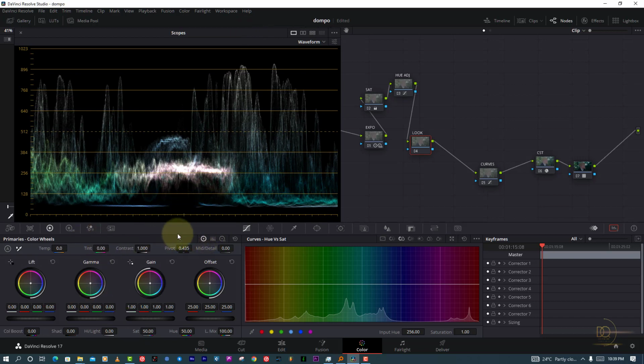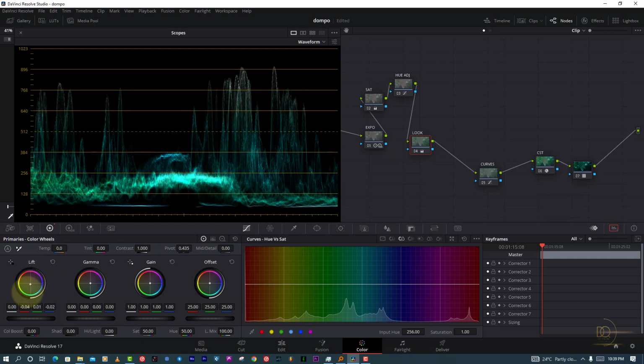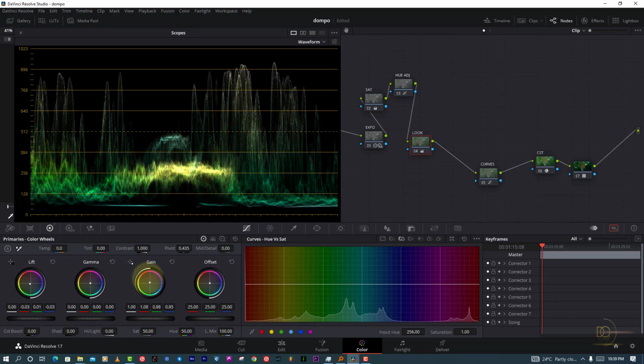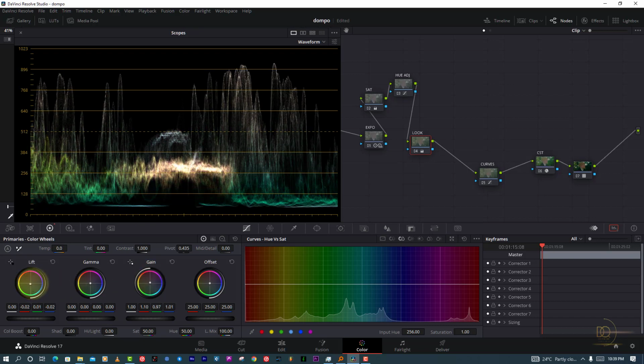I'm going to my gamma. I will drag down my lift till I start to see it getting greenish in my lift like that. You see? And then I'm going to my gain, which is the present mid-tone. I start increasing until I see the picture is orange over there. You see? But this green is too much, so I'm going to reduce it until everything is balanced.